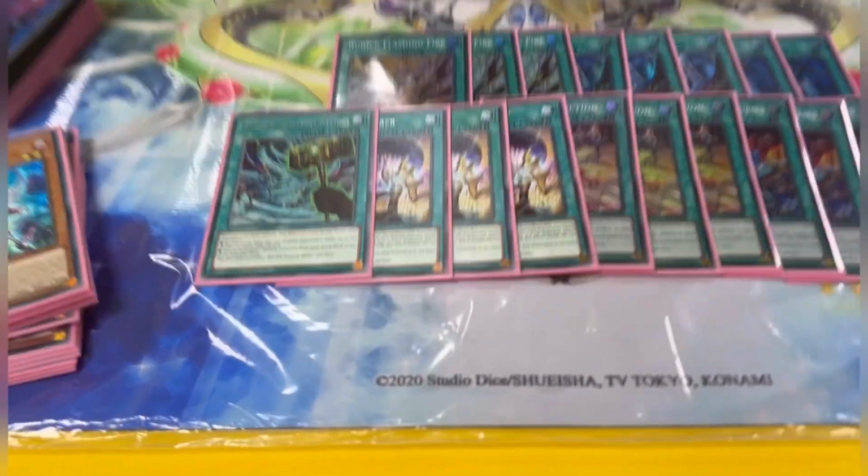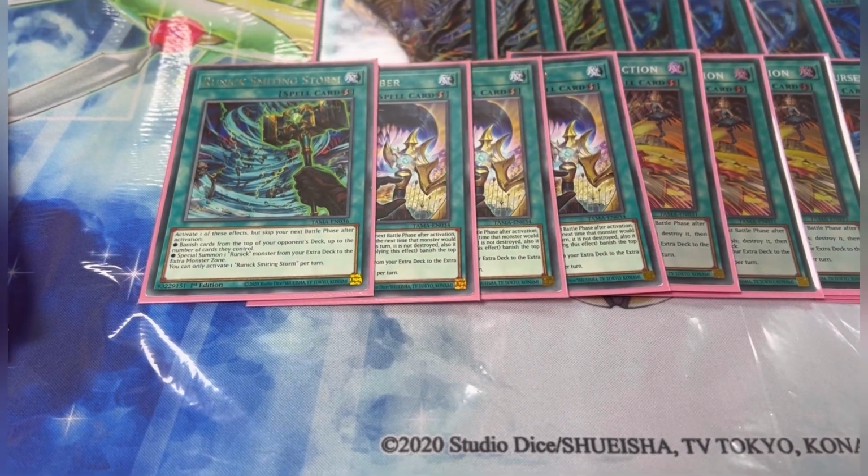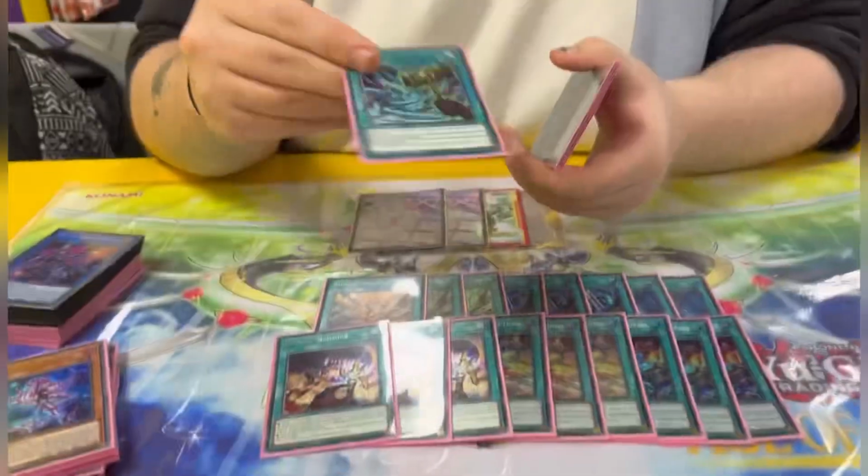This could have been Dispelling. What is this? So Smiting Storm banishes cards up to the number of cards your opponent controls. So this is the one way to get around the deck out.